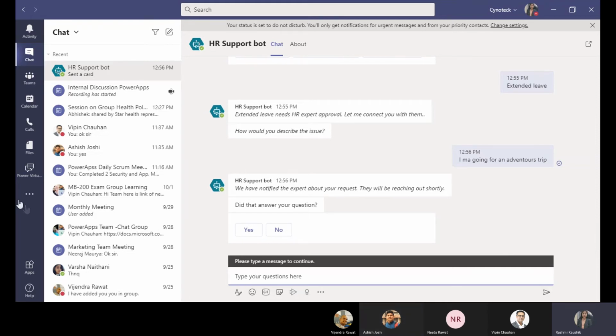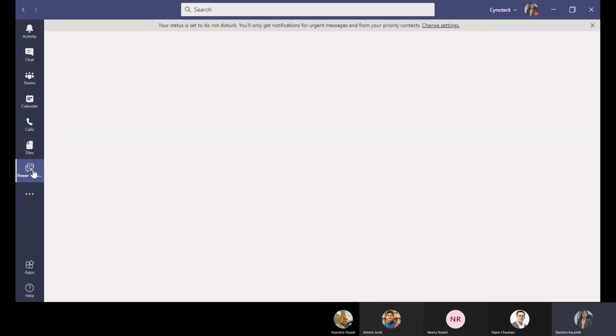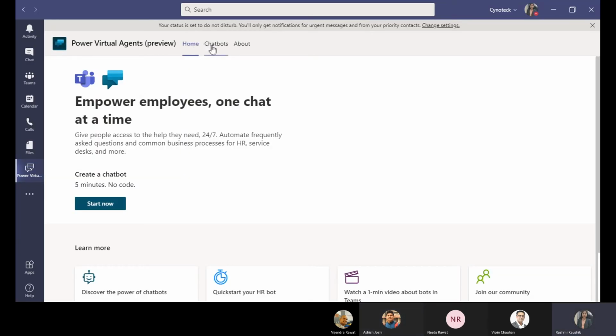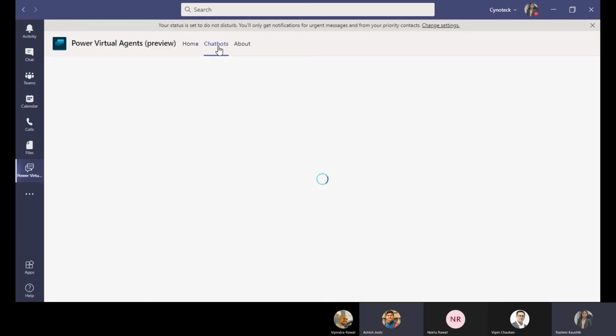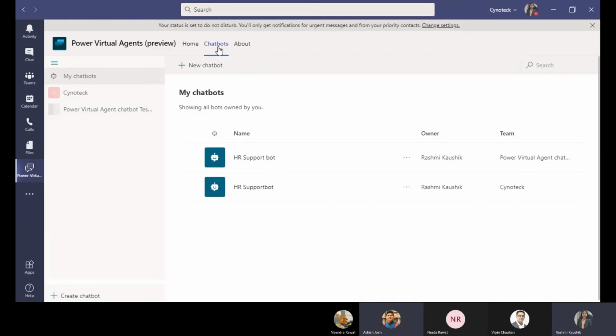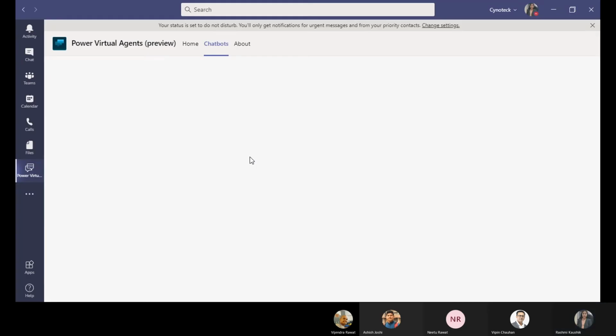Now let me show you how I created it. If I go to Power Virtual Agent, here we see the chatbots. Can you see home, chatbots, about? So we click on chatbot, and this one is the chatbot that I created for Power Virtual Agent. Let's click on this.